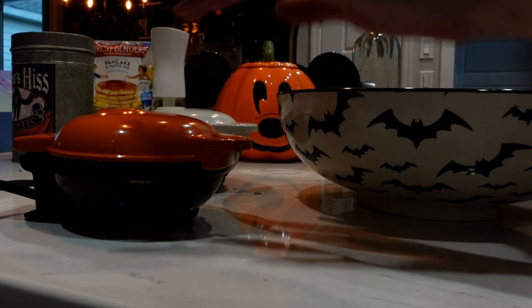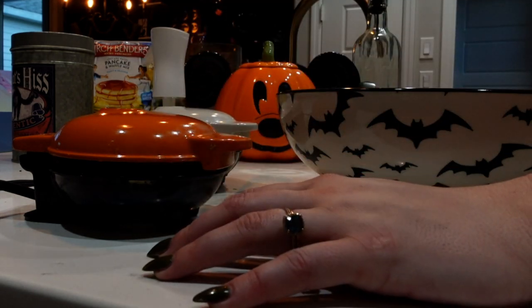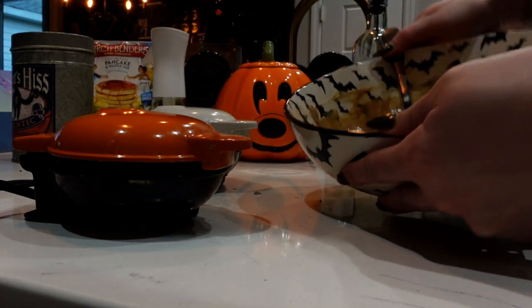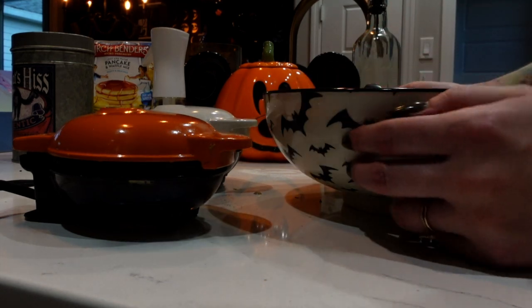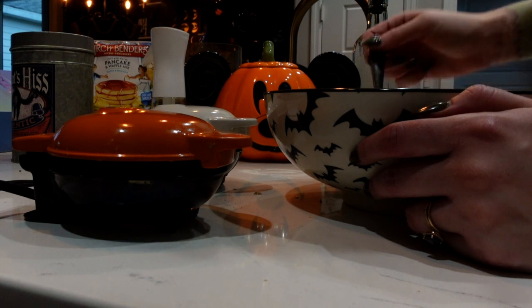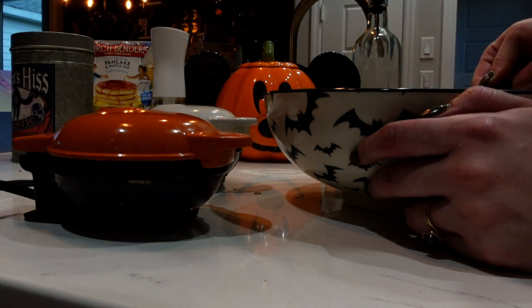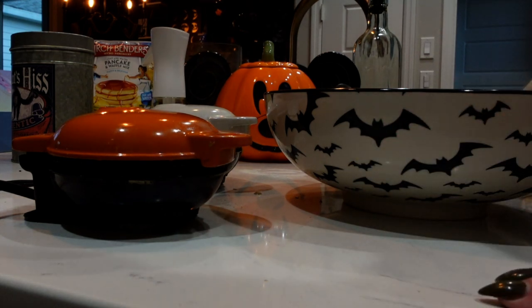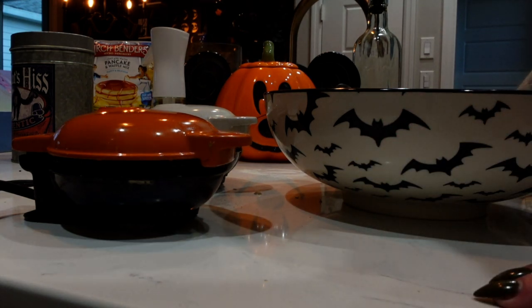So these are going to bake for like 2-ish minutes. This light goes off, but that doesn't usually mean it's done. It usually just means I check it and it's not quite done yet. So around 2 minutes, these will be done. I'm not going to be able to get that much out of this. Usually I'll make a giant batch and freeze them, but I only had so much mix left. So this will probably only make maybe 6, maybe 7, not too many. And that'll be breakfast for today, and maybe 1 or 2 leftovers tomorrow after Zane and I eat them today.